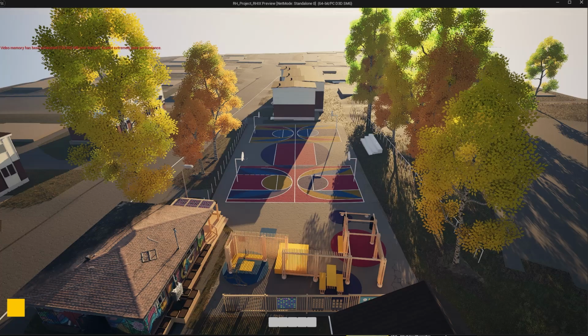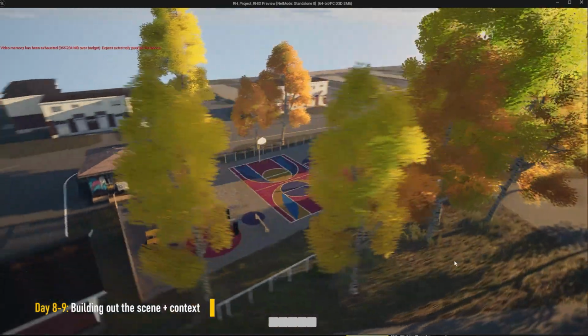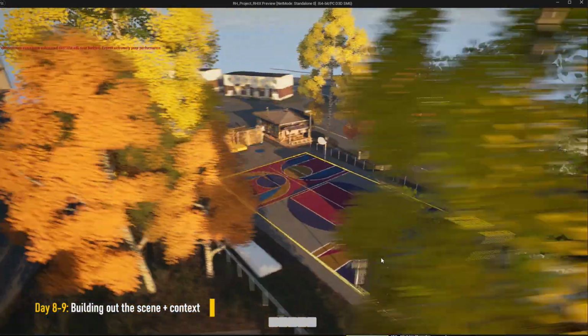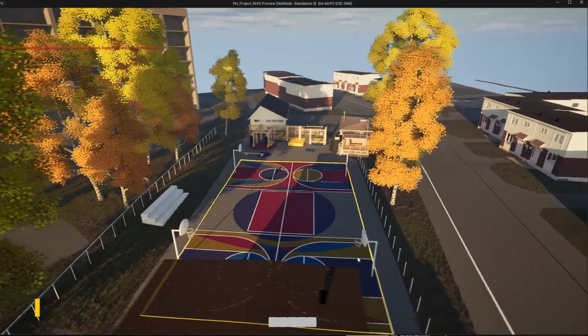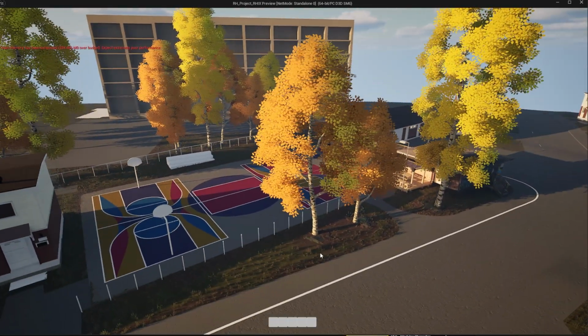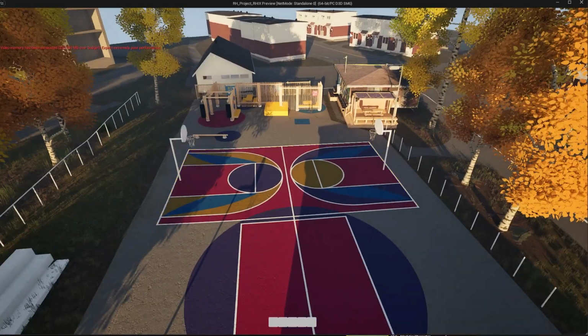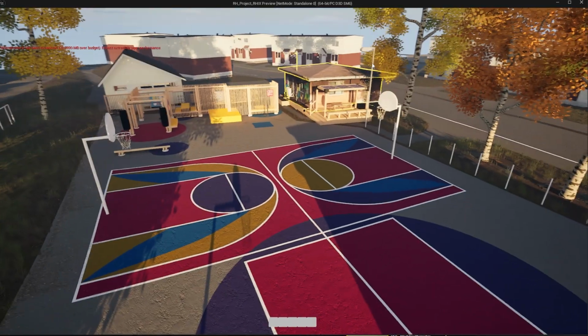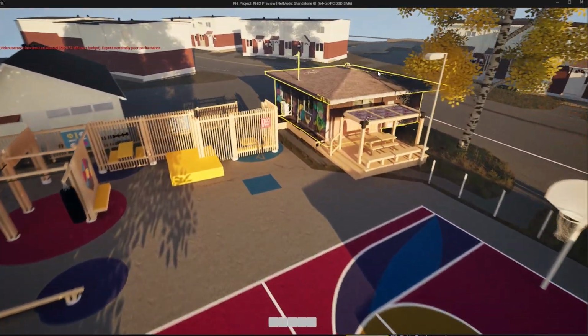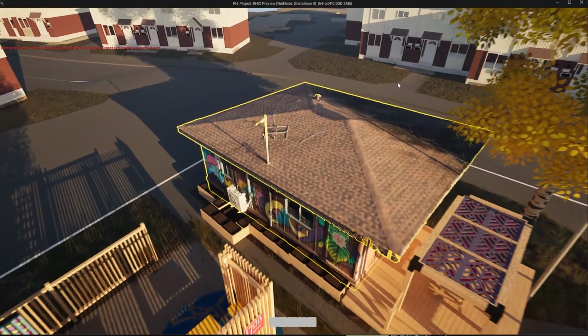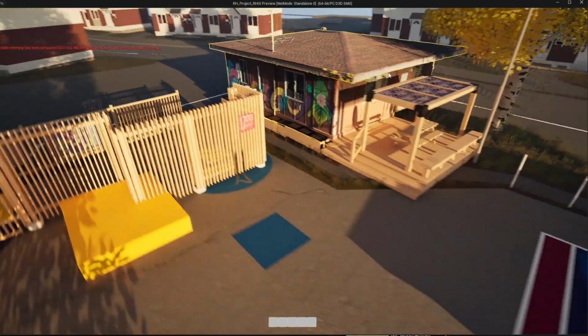On day 9, it was time to build out the scene. So I took all the models that I made in Rhino, brought them through the data prep process, and then added them directly to the scene. You can see for now that the main building is still using that photogrammetry mesh, but we'll swap that out soon enough. And for the trees, I decided to use a more stylized tree, something with a little bit less poly so that it could run on low-end devices as well.